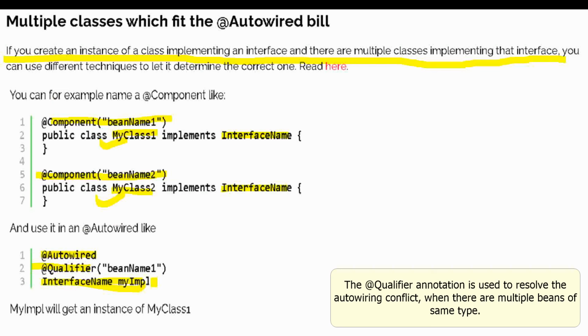While injecting these classes, these objects, at that time we are going to use @Qualifier. In the @Qualifier we have to specify the parameter name that we have mentioned in this component. So @Qualifier is used to avoid the conflict in bean mapping, and we need to provide the bean name that will be used for autowiring. This way we can avoid the issue where multiple beans are defined for the same type.